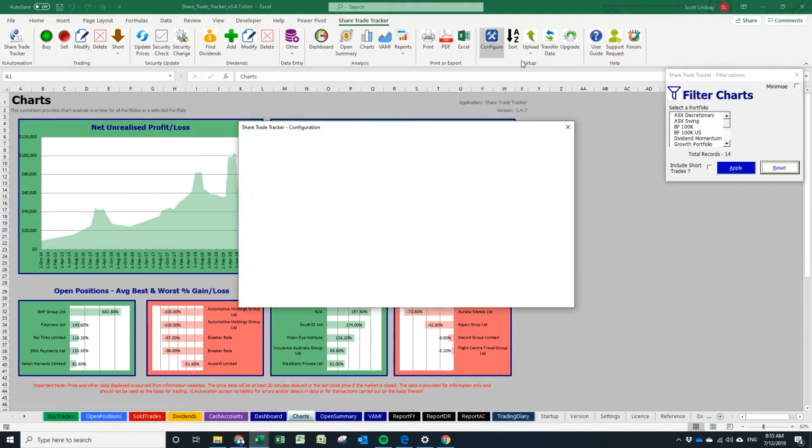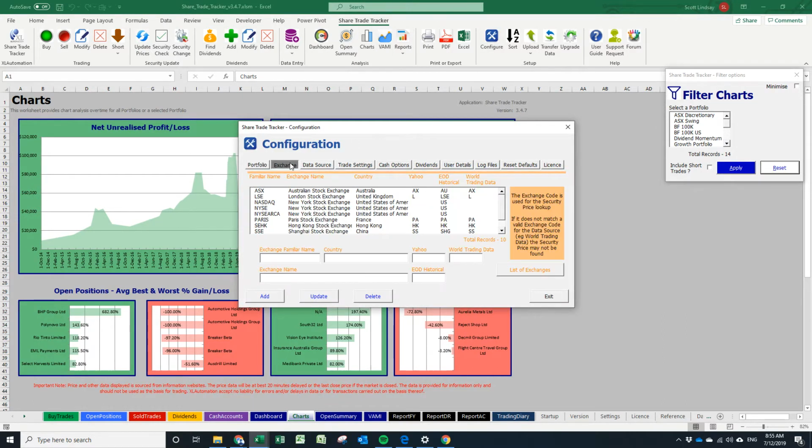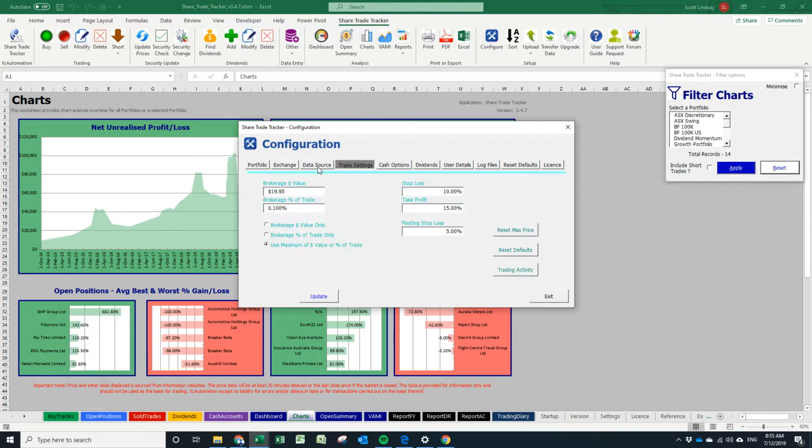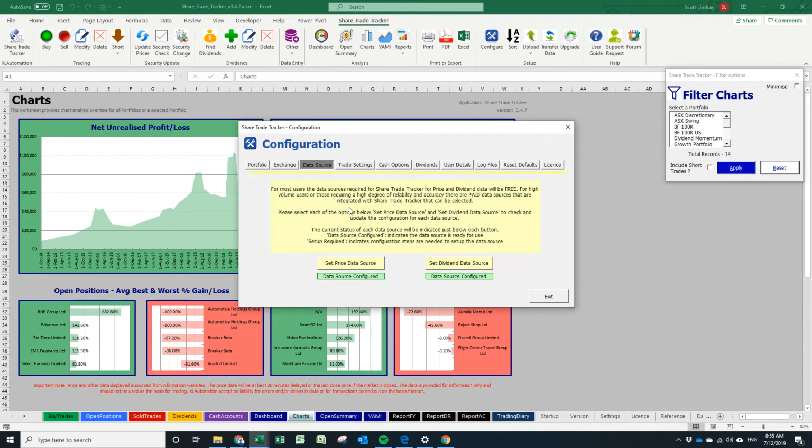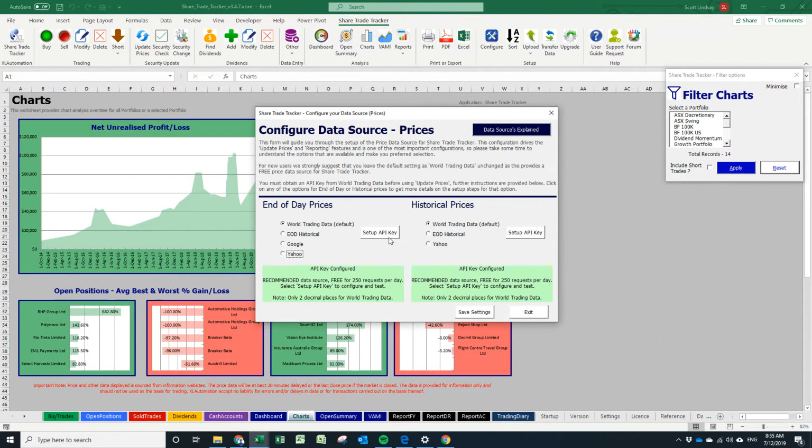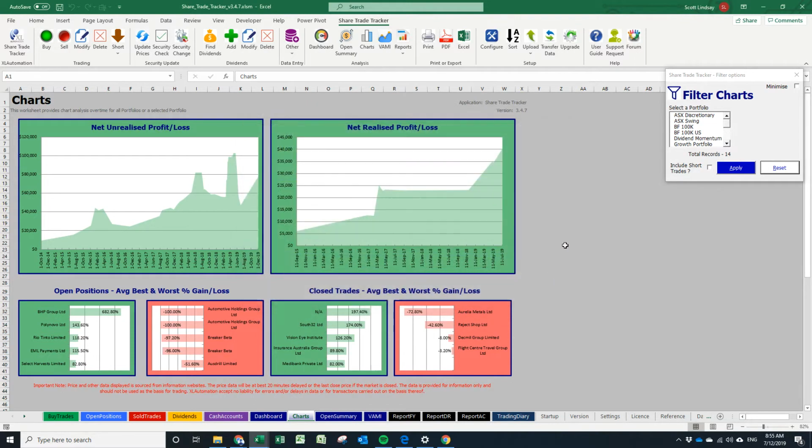There's all sorts of options in the forms. You can see this form here has a tabbed option that lets you have a number of things on the same form, and then various other components, like we've got radio buttons here, and other options that are available to you when you're processing forms. So that's demonstrating Share Trade Tracker and some forms.